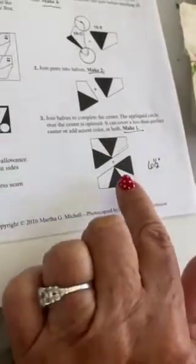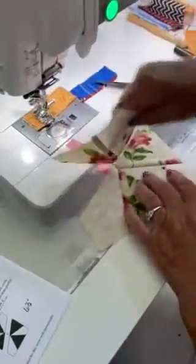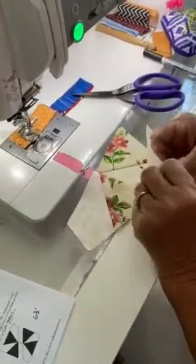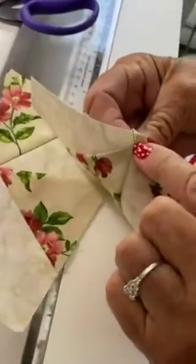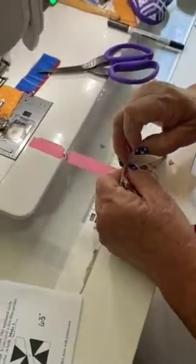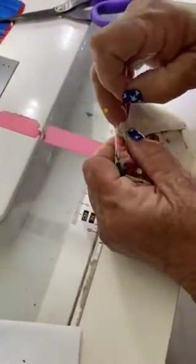All right, we are on to step 3. So what we're going to do is add the 2 units right here that we made. I have 2 units here. And again, this is one that I am going to pin. So I'm going to go through right here because I can kind of see where those cross. And I'm going to make sure on this side that I have my pin coming through right where those 2 points meet. It's going to go back through where these 2 points meet like that. This pin is going to go straight like that. And then we're going to pin 2 more. And this piece right here. I'm going to take this pin out.